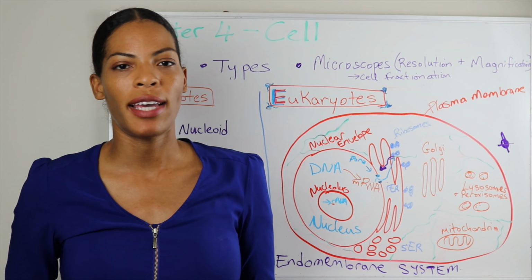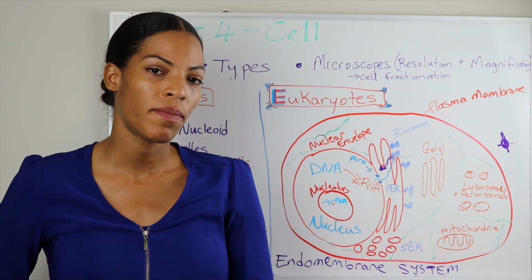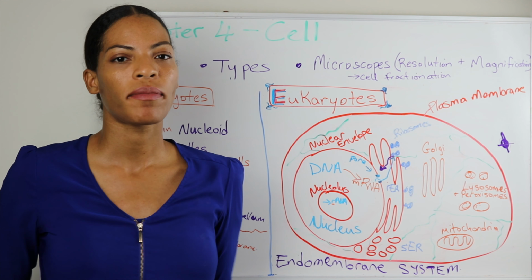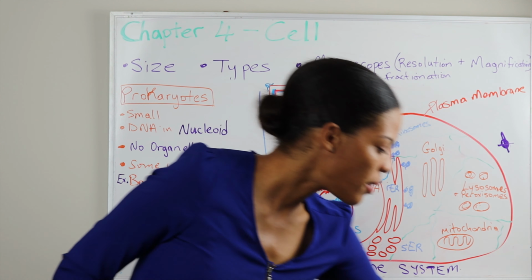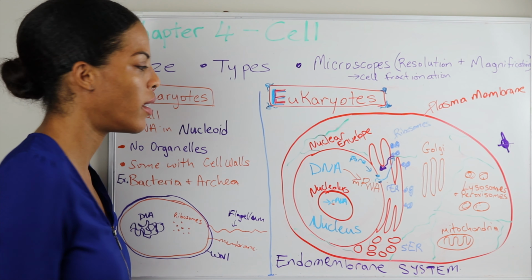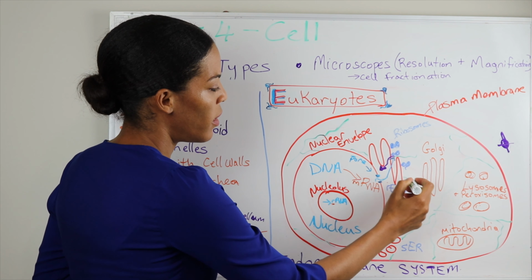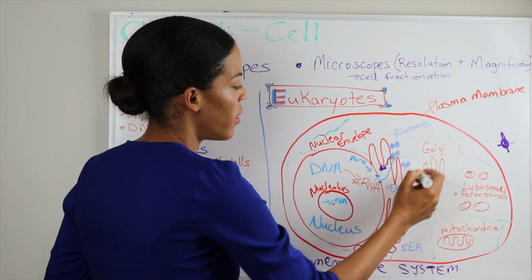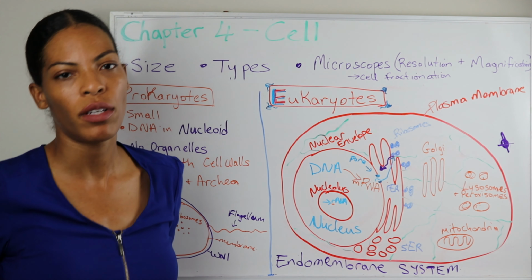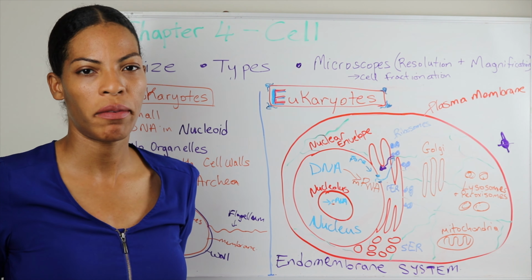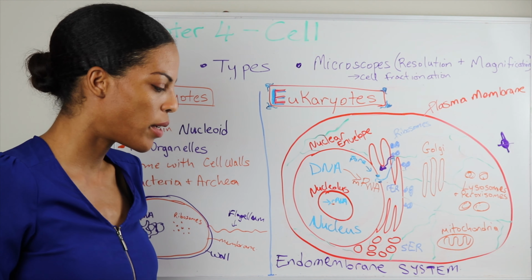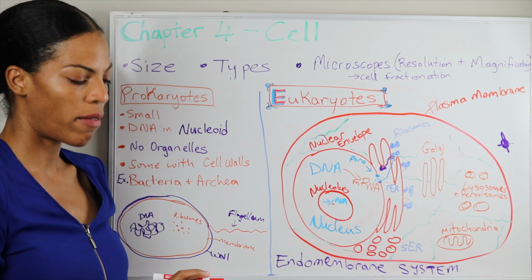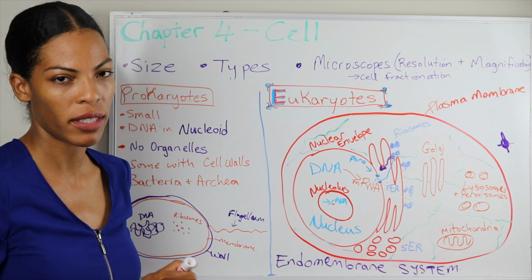We said proteins can get modified and packaged at the Golgi. So in order for your protein to leave the ER and go over to the Golgi, it has to travel there. Two things are needed to travel. One, these cytoskeletal proteins, found all over your cell, running in all kinds of directions, are used kind of as a road or a pathway for things to get from one place to the next. And in order for your protein to get from the ER to the Golgi, it has to travel in a little ball known as a vesicle.